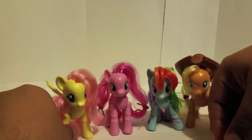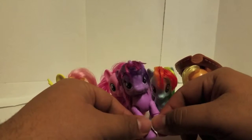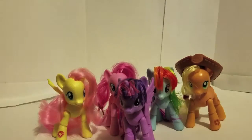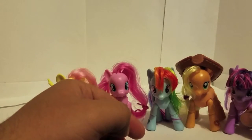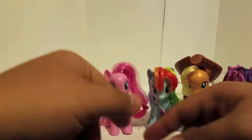And here's my favorite, Fluttershy. And last but not least, the princess herself, Twilight, which I think I did a pretty good job with her hair. It's not perfect, obviously, but it's good. So that's the whole line of the main 6. Unfortunately, they haven't announced Rarity, and I don't think they plan on doing it for some strange, odd reason. So she's stuck in limbo, and she probably will never be released. If they do, that would be cool, so that I can have all the articulated ponies.